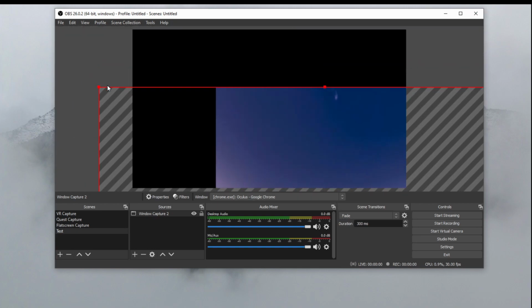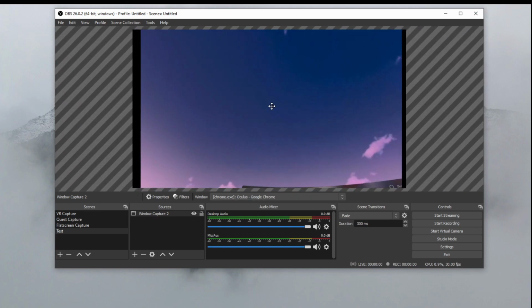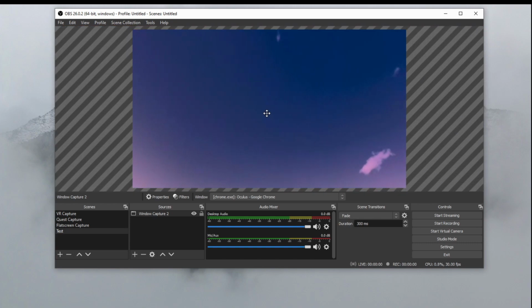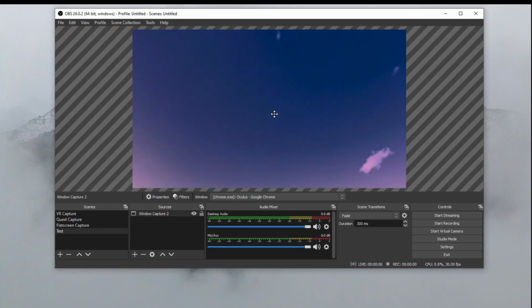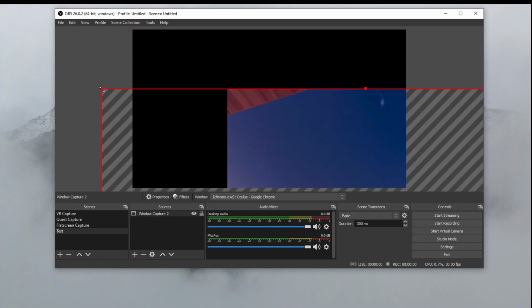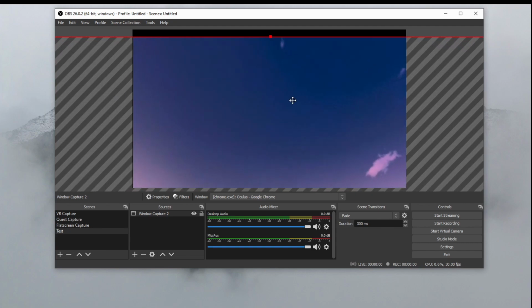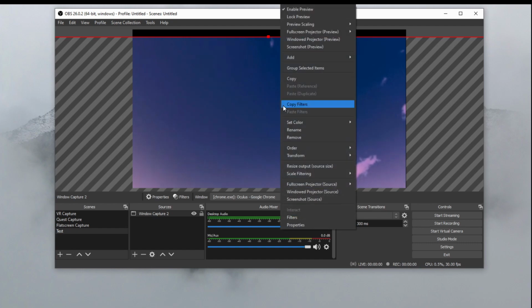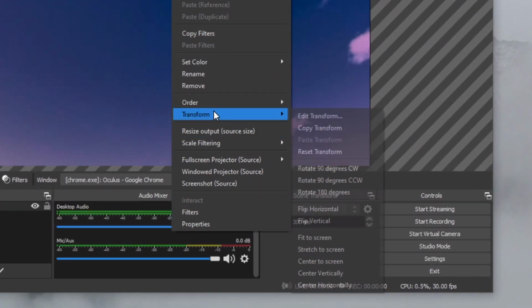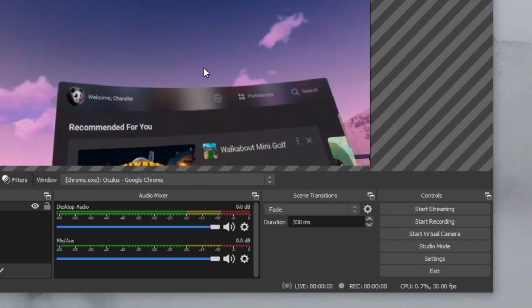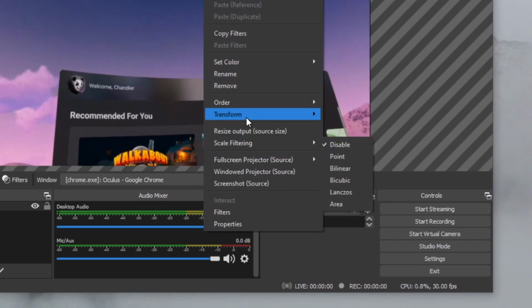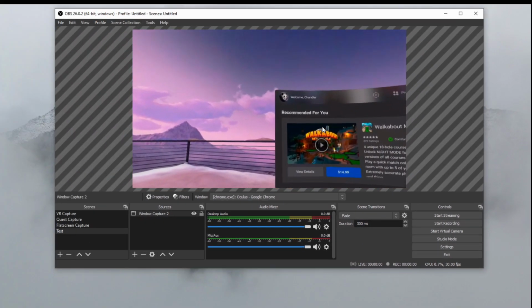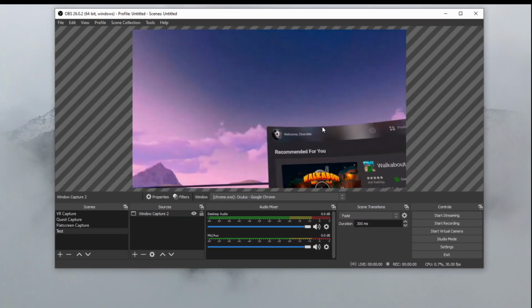All right, you're gonna have to play around with it, but essentially we want the screen to take up the entire black space while cutting out as little as possible. So right now, okay, I got it to fit, but I feel like I'm cutting out a little bit too much, so I'm gonna shrink it down just a little bit and see. Right there looks just about perfect, okay? So I'm gonna right click it now, and transform, center vertically, and then just to make sure everything's good, I'm gonna center horizontally as well. Okay, perfect. So now we have our game image sitting right there.